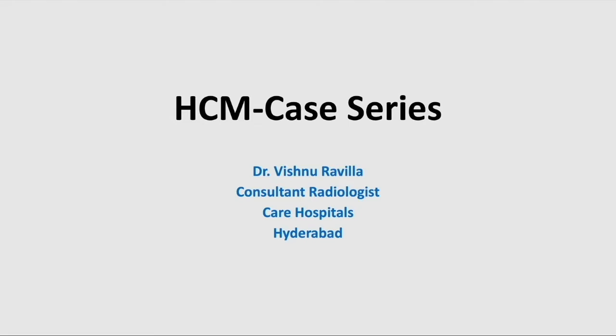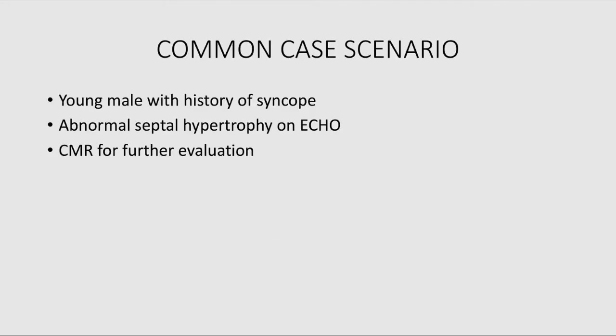In this case series of hypertrophic cardiomyopathy, we'll be seeing different examples showing different patterns of involvement of the myocardium, as well as different mechanisms which can cause LVOT obstruction in cases of hypertrophic cardiomyopathy. Let us first discuss the common scenario which we come across in our routine clinical practice.